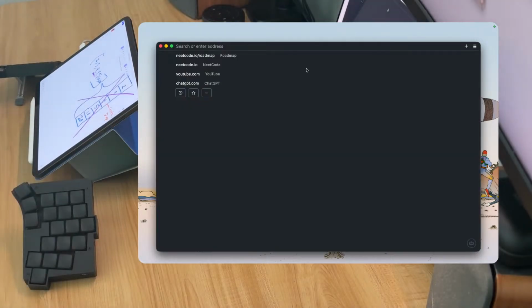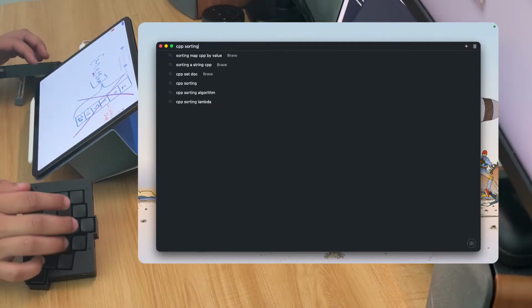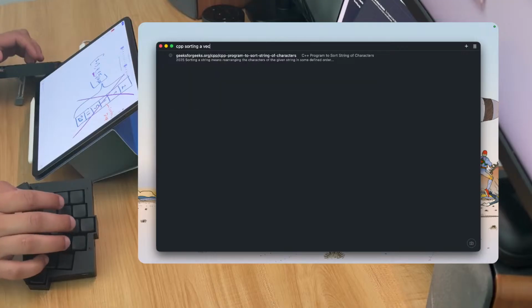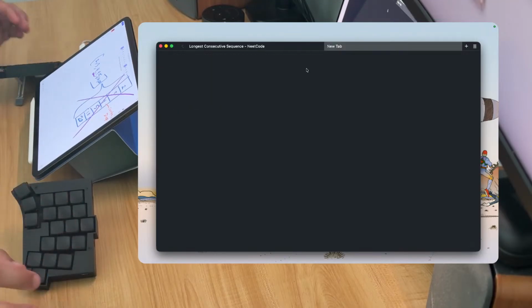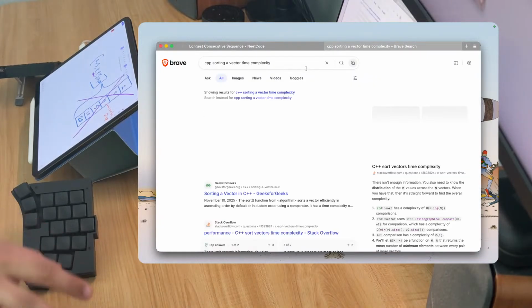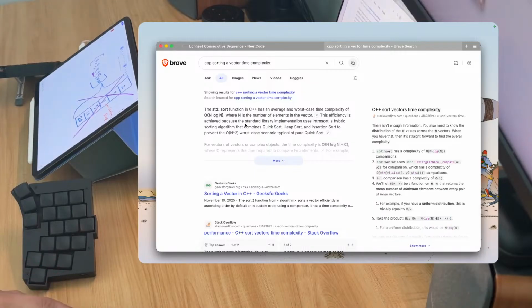Do a Google search. Yeah, it takes n log n.